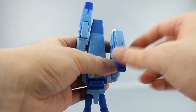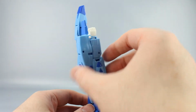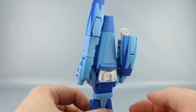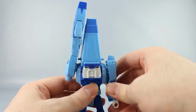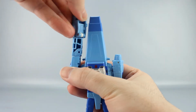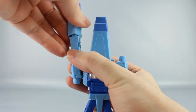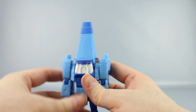Then just unfold that and probably close this back up, because that little door is there just to facilitate its fist. And kind of tab it in. It doesn't tab in super solid. It just kind of rests in a groove, and you bring that down. That's his arm. Same thing. Rotate this in. Oop. So rotate that lower part. Rotate that around. Bring this down. Bring the arm down. There you go.